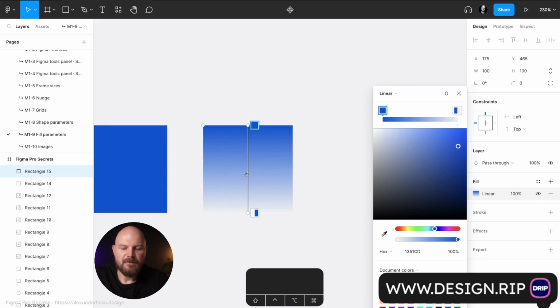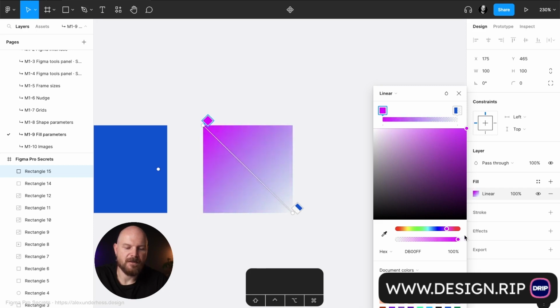For linear, just keep in mind that we have this line, and by moving the position of one of these points, you will set a different angle for your gradient. And if you want to set the angle for your gradient 45%, just do this. And then you see two different additional squares here. They represent colors themselves that you can select from here or select directly here, and you can change the color to something else from here.